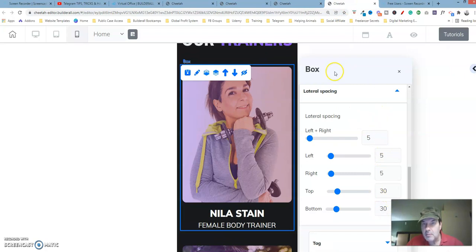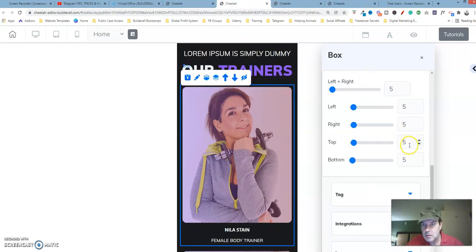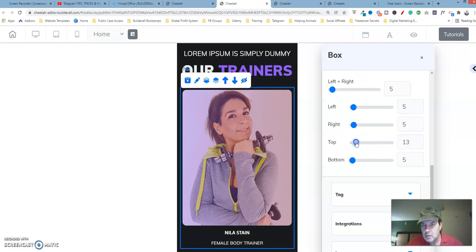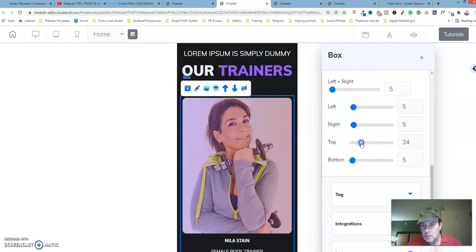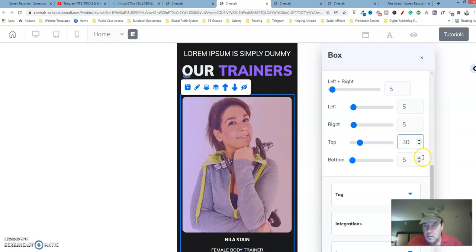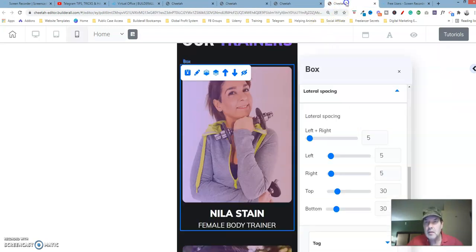And the top and bottom are set to 30. Okay, so that should take care of that.